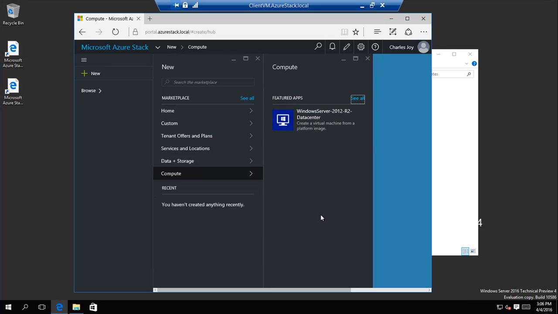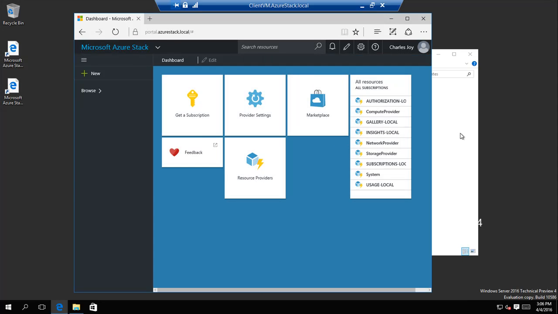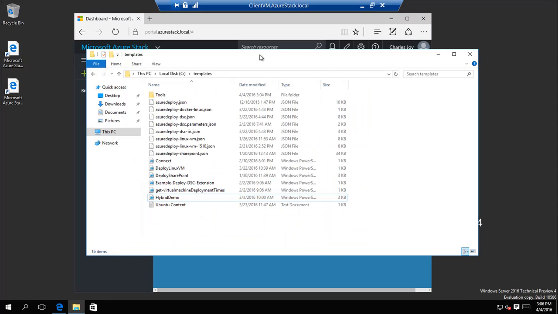So this plumbing's working. I'm not going to actually deploy from the portal, mostly because if I deploy from the portal, it doesn't pick up the DNS configuration that we need for TP1, and then I'd have to go and do that, which is perfectly fine. We have documentation around that. But my primary method for deployment is PowerShell, and I'm going to take you through that right now. I'm not going to run through the whole thing, but I'll kick it off, and I'll show you how that's working in the portal.